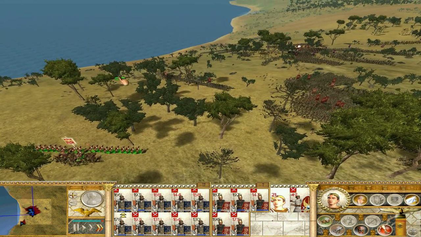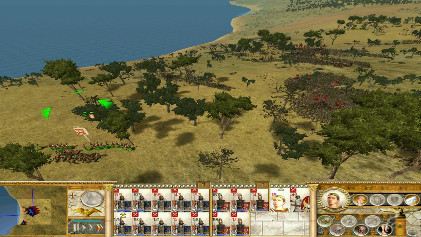The enemy general flees! Press forward so the spirit of his army is broken too!